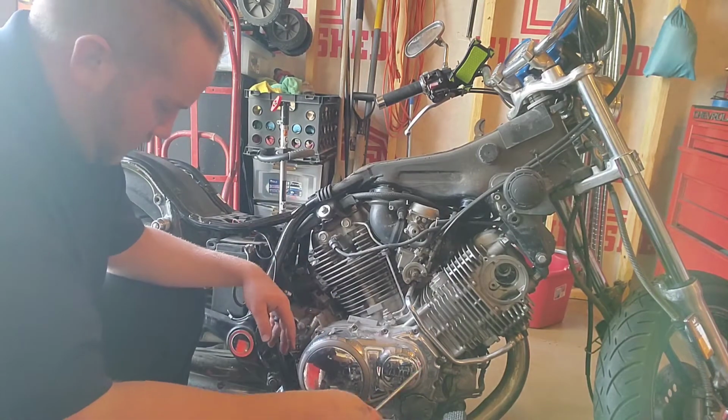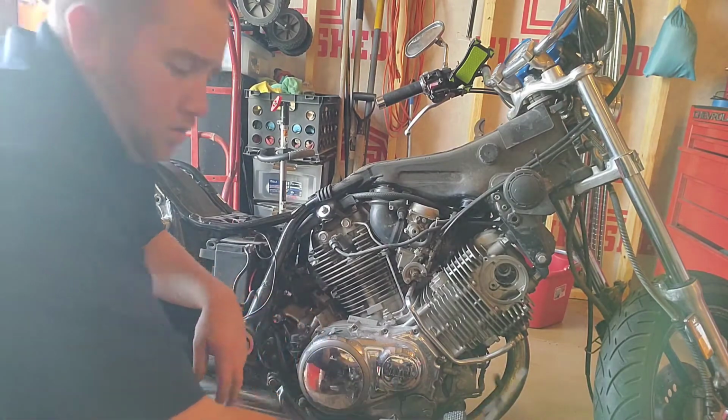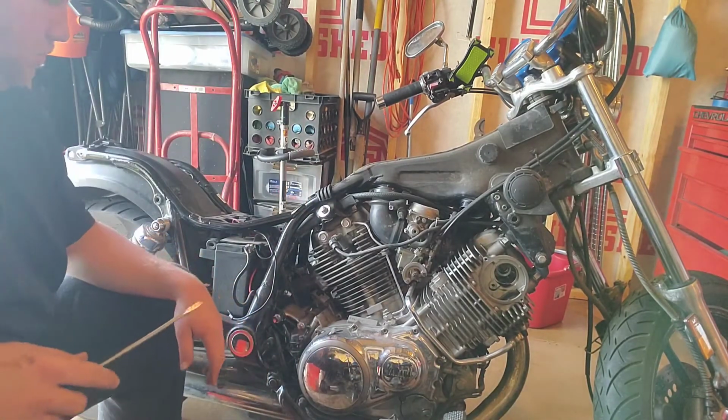Yeah. Thanks for all your help, fuel pump. Put that up in storage here in a minute.